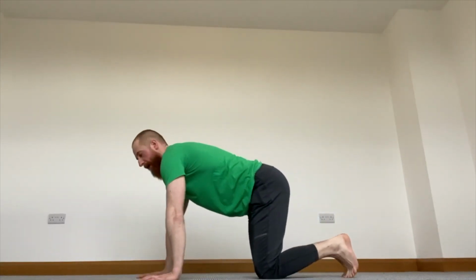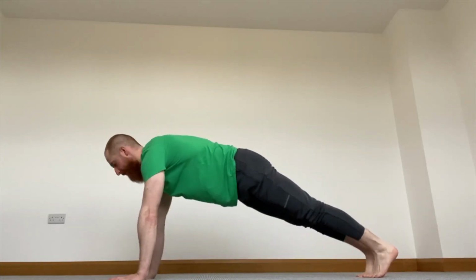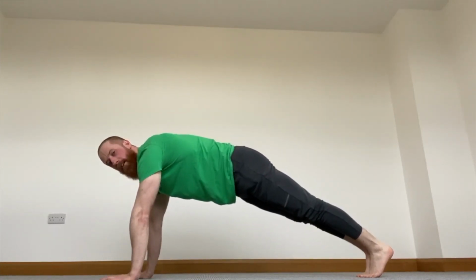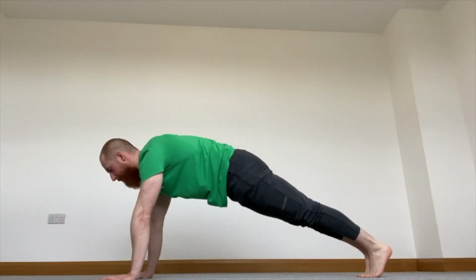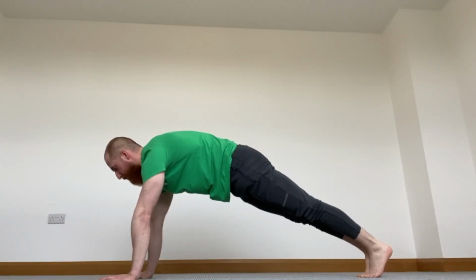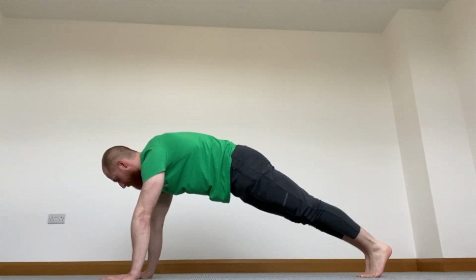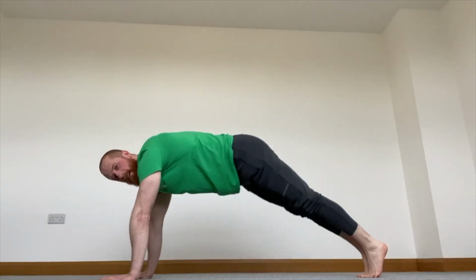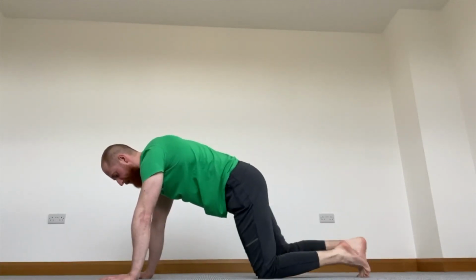So to start off your plank, hands underneath shoulders, legs extended, feet together, legs locked out. We're looking to tuck that pelvis under like so. We don't want to see any planks like this. Tuck that bum underneath and really push the floor away. Try to spread those shoulder blades out. Hold that again for about 10 more seconds. Squeezing everything nice and tight. Don't want the bum to be too saggy. Also don't want to be too high. But here's good. And relax.